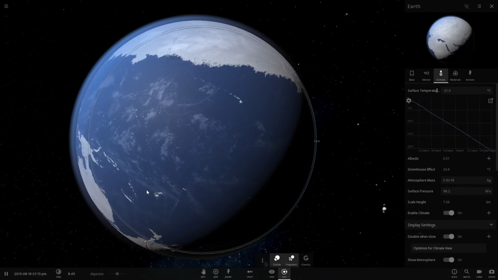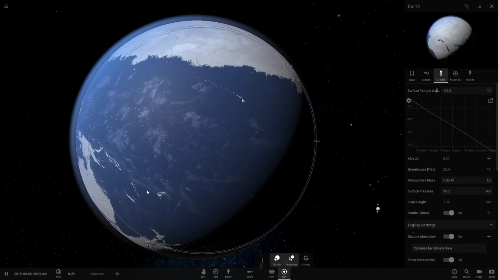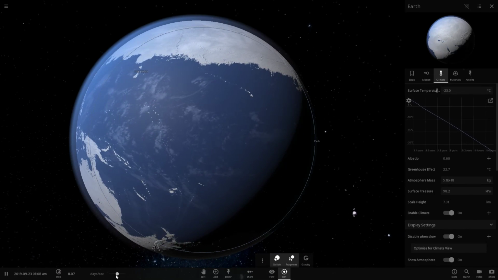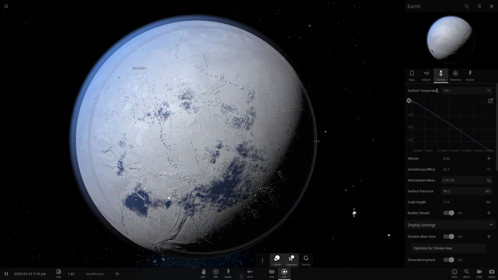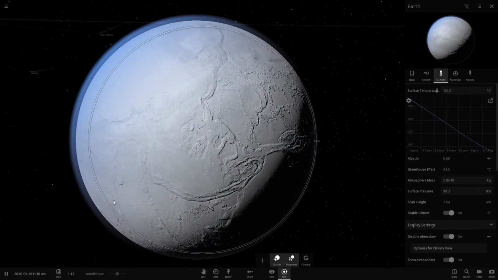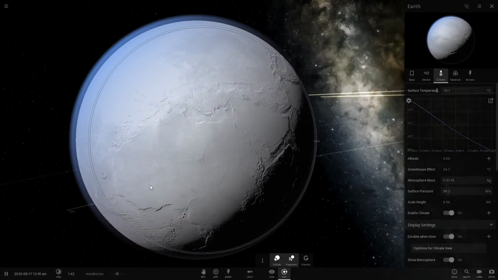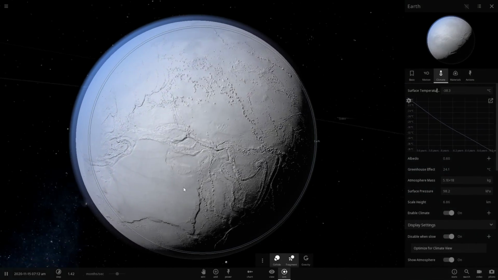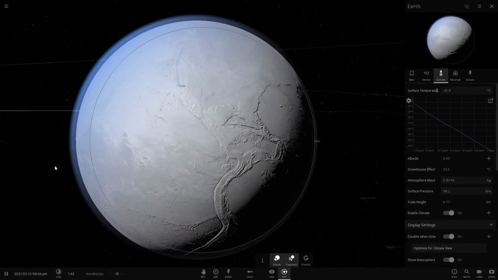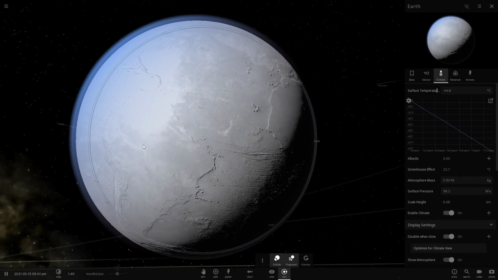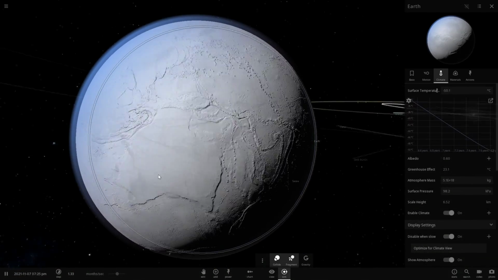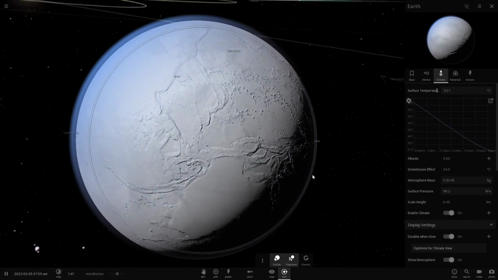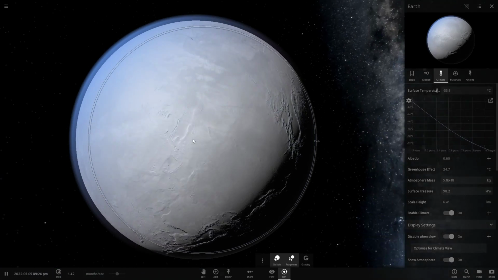I don't think this is going to end well. Let's go ahead and speed up time just a little bit more. And there goes our oceans. It's probably still liquid underneath, especially if we still have like the moon orbiting around us. It's probably causing a little bit of tidal friction. But for the most part, if Earth orbited where Mars orbited, we would have a snowball Earth. Pretty interesting.